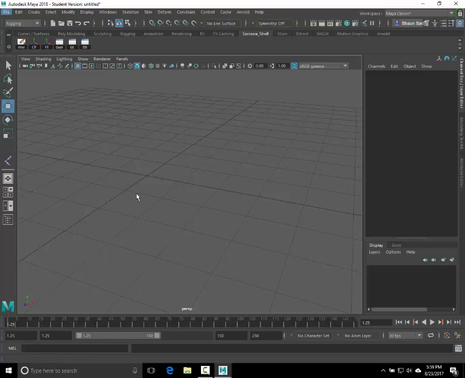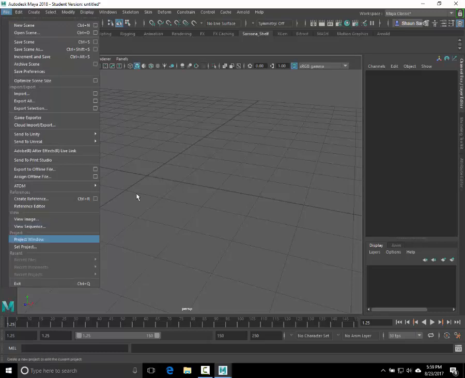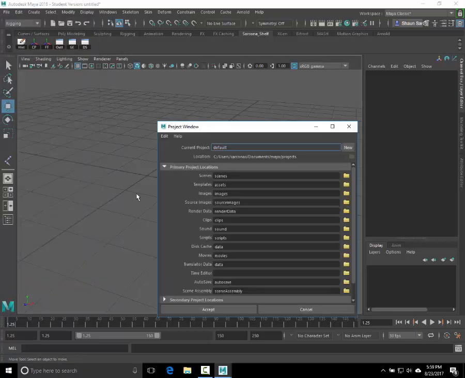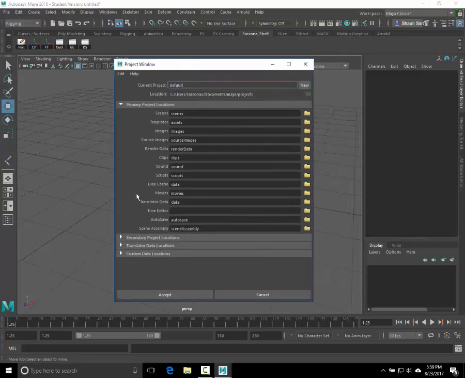All right, so now we need our folder structure. Now we need to start creating this nice little folder structure that we can use. So under File, go to Project Window. And you'll probably find that your keyboard has decided to not work anymore. You have to hit the New button. Okay, so on the far right of that project window, hit New. And you're going to call it your last name underscore playing. Playing. It was be playing around.